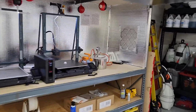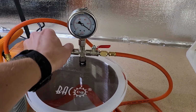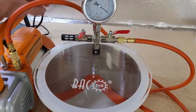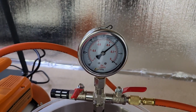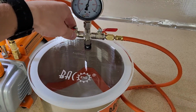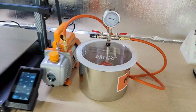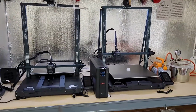Alright guys, we got the vacuum chamber all set up here. I'll show you what this is going to do. This will be for pulling air bubbles out of our resin. Make sure we have some nice clear molds. I'll show you there, pulling a vacuum. So we'll put the resin inside here before we pour it, and allow the vacuum to pull all those small air bubbles out. We've got both printers up and running well, all calibrated.